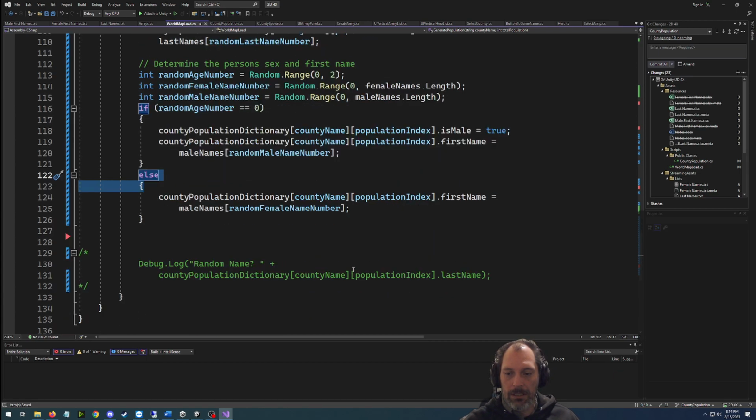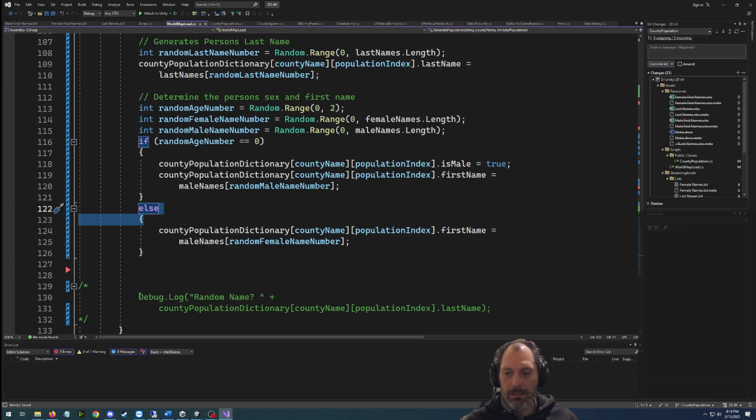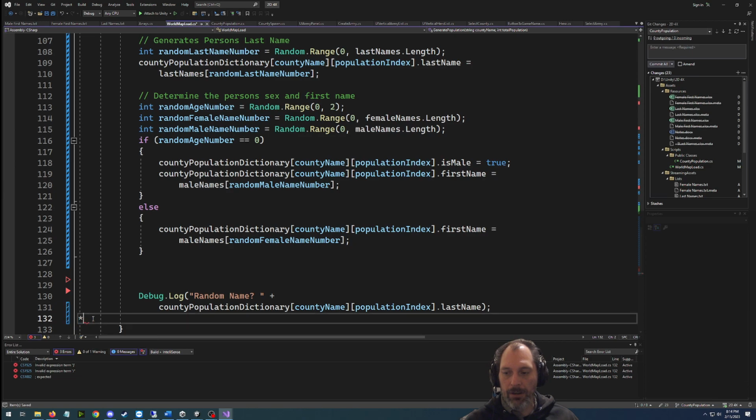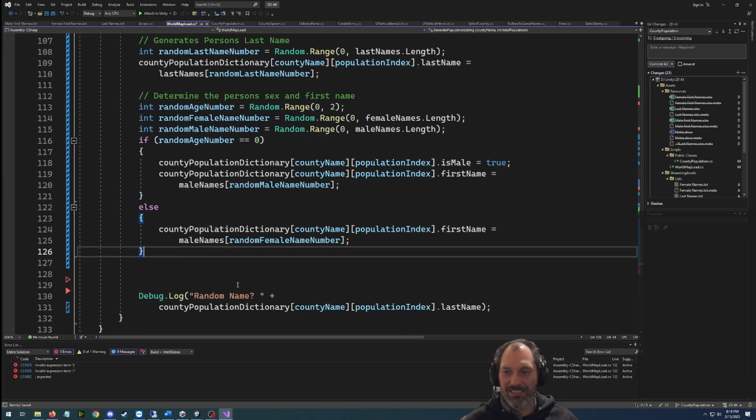And then we'll hit save. Then this is what we'll need because we're going to test this right now. You know what? Fuck it. We're not going to test it right now.